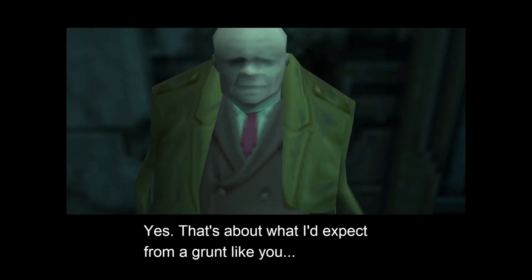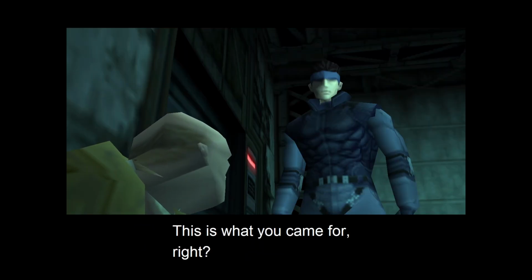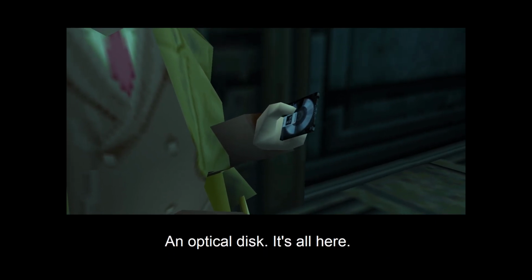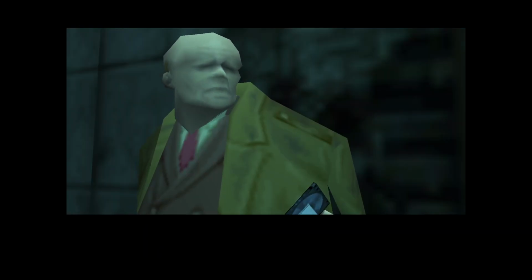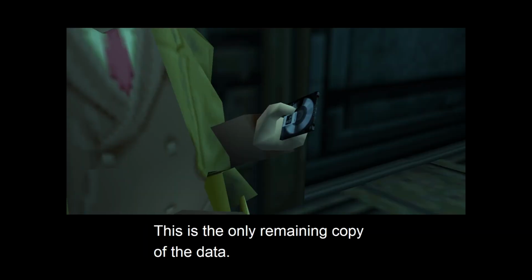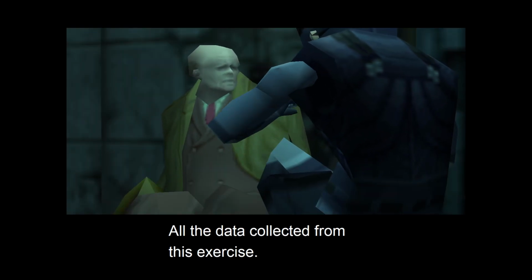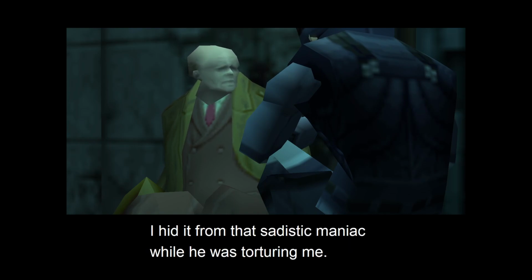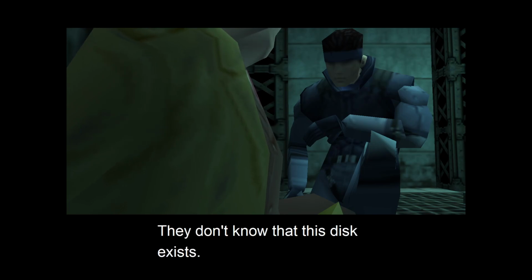Yes, that's about what I'd expect from a grunt like you. Here, this is what you came for, right? What's that? An optical disc. It's all here. The main hard drive was destroyed by gunfire. This is the only remaining copy of the data. What kind of data? All the data collected from this exercise. Don't play dumb. I know you were sent to get this. I hid it from that sadistic maniac while he was torturing me. They don't know this disc exists.